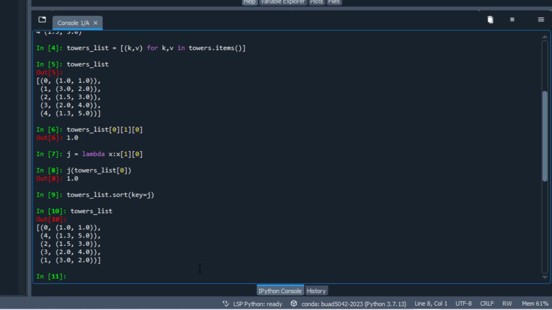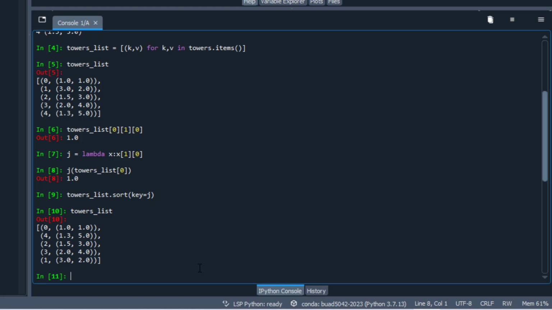Now, if I wanted to sort not by costs but by number of calls, then what I could do is define a lambda function for that. And I'm going to use the up arrow to get to my previous definition for the lambda function j, because I'm going to just edit that.